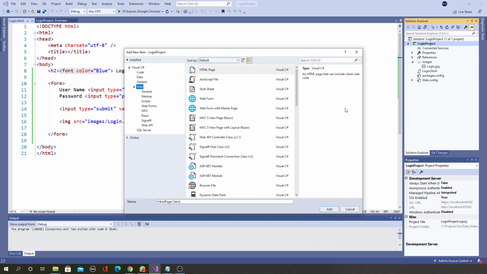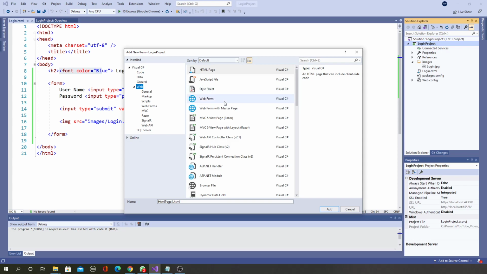Now the second page, if I want, I can create a HTML page. If not, I can create a ASP page. So in this case, I will create a ASP page. That is because I want the second page to be dynamic, meaning based on the username used to login, I want to say welcome. Let's say if admin login, I want to say welcome admin. So if a guest user logins, I want to say welcome guest. So the second page I want to dynamically change.